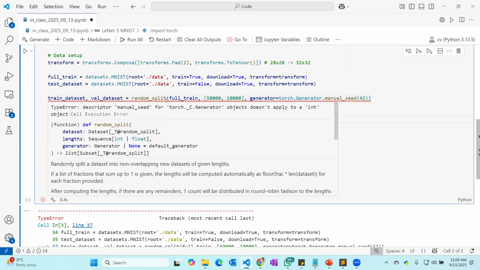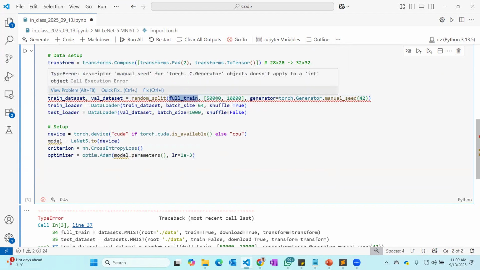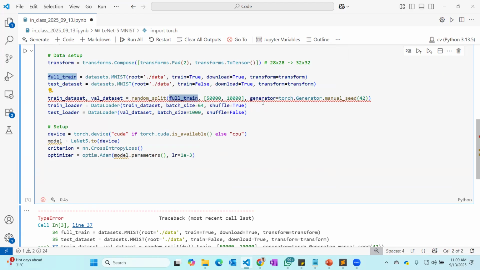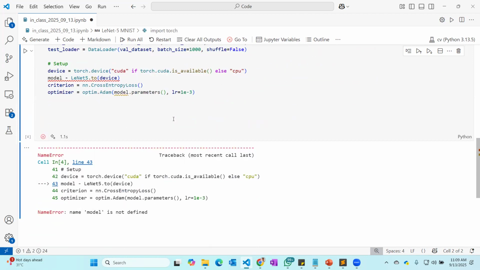Random split, full train, that's okay, 50,000, 10,000. Generator. Oh, I forgot the generator. That's the problem.